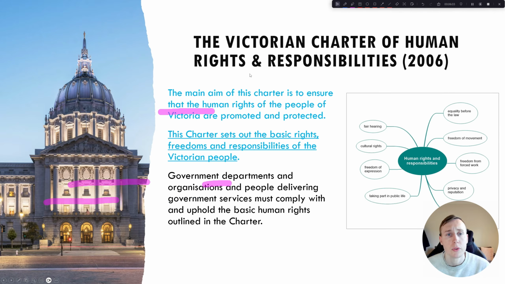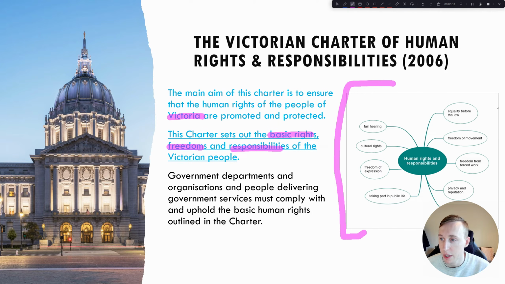All right, moving on to your second protection, which is the Victorian Charter of Human Rights and Responsibilities. This is primarily based at, as you can imagine, protecting the rights of Victorians. It basically sets out, kind of like the declaration I was talking about before, some basic rights, freedoms and responsibilities for all people that live in Victoria. And because it's an actual act, it creates a lot of protection for us. As you can see on this box here, here's just some of the examples of how it protects our human rights in Victoria. It's a really effective way that helps further protect our rights.